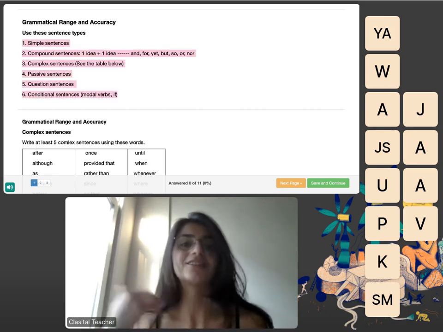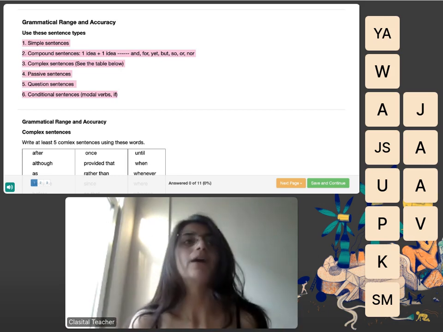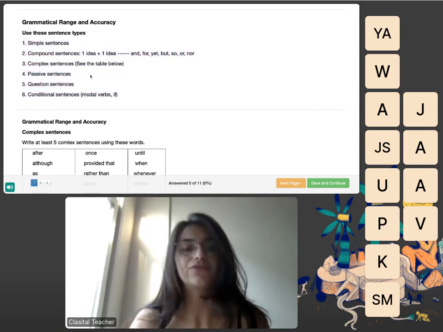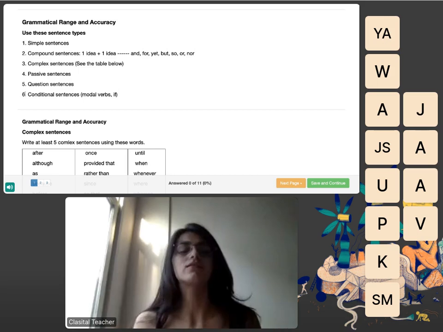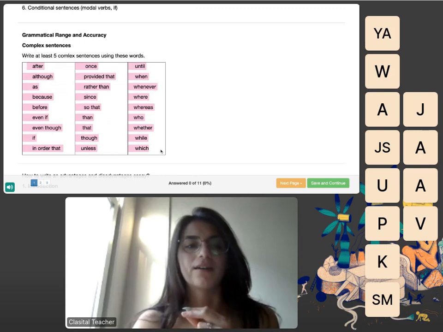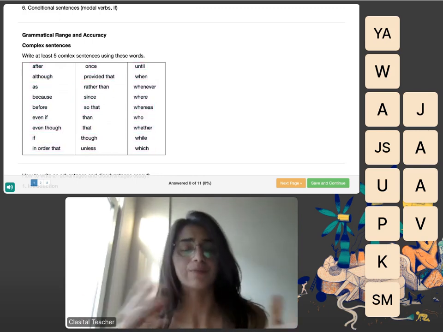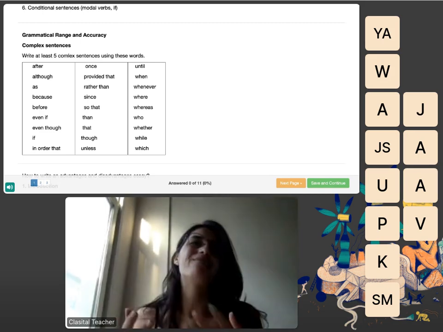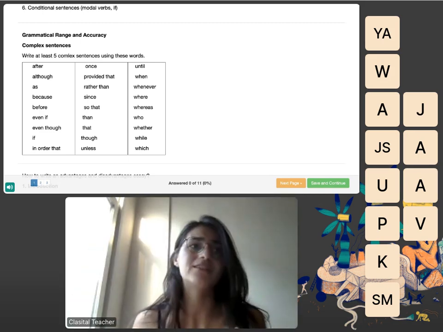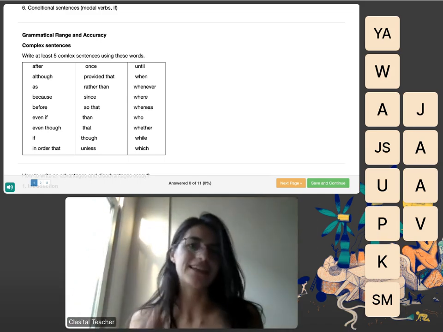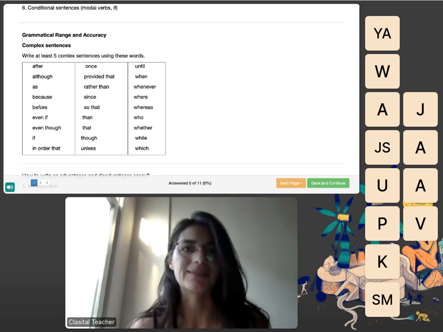so that the examiner can understand that I can use each of them. But it doesn't, of course, reduce your score dramatically if you fail to use one of these. Let's say if you fail to use an if clause, but you've written really good sentences with these other complex sentence criteria, grammatical structures, then the examiner, if he or she is a really nice person, can tell maybe she knows all these other things too, but she just didn't write them as a personal choice. The examiner might think that, but it's only her opinion.